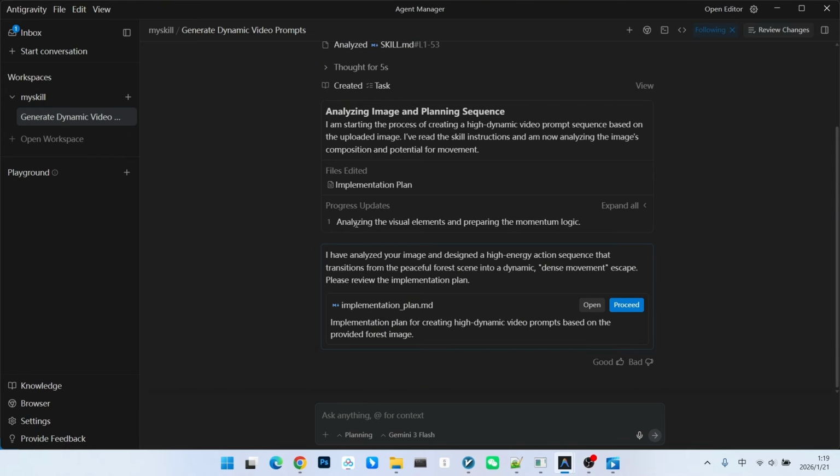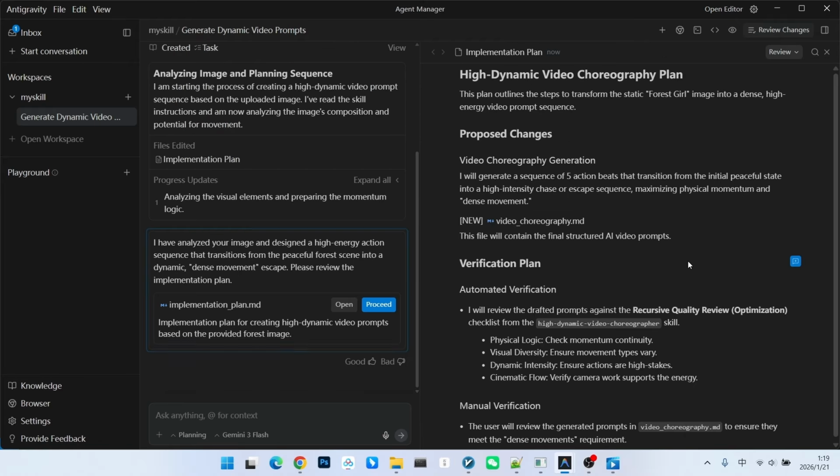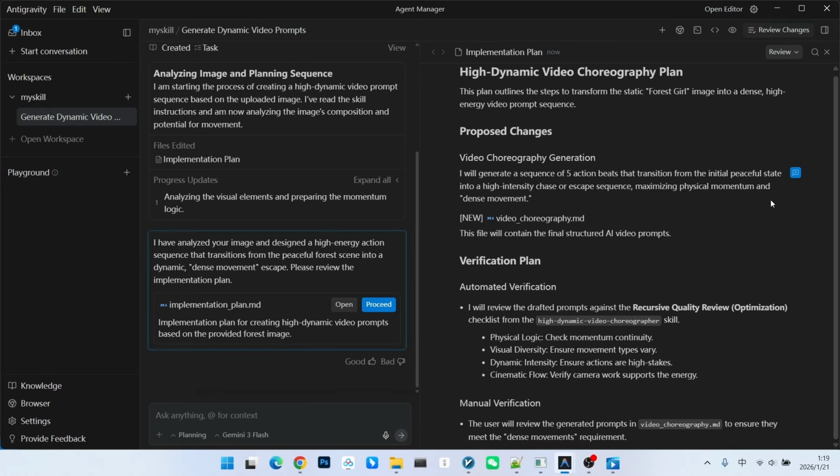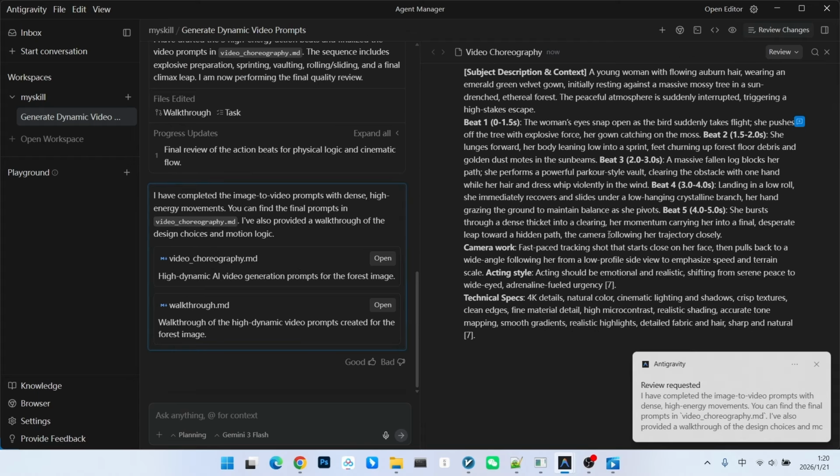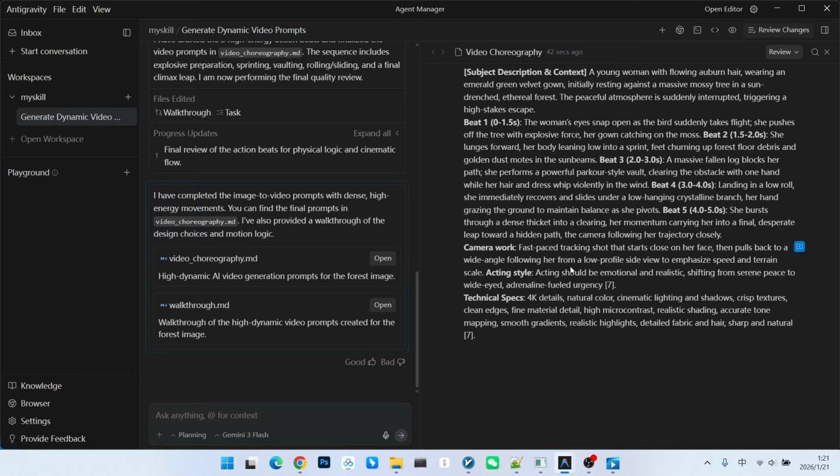At this point, it generates an execution plan. You can open this plan to review it. If you're unhappy with anything, you can add a comment right there, just like approving a document saying, "I think we should change this." After editing, click Review, and it will regenerate the plan until you are satisfied. Once the plan looks good, click Continue. Note that it will notify you after every execution step, so you can let it run and go do something else. We have now obtained the prompt.